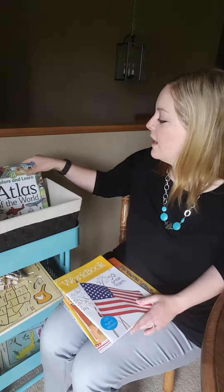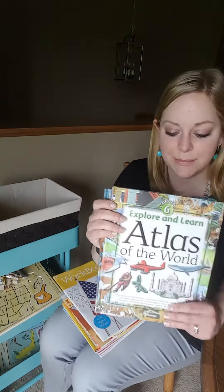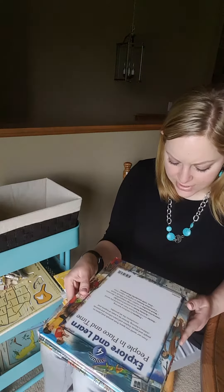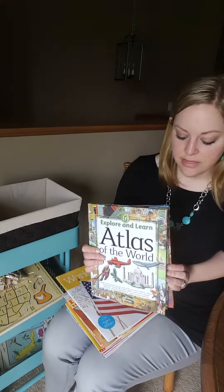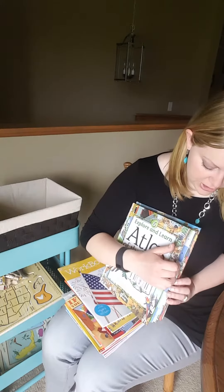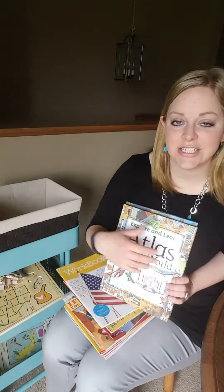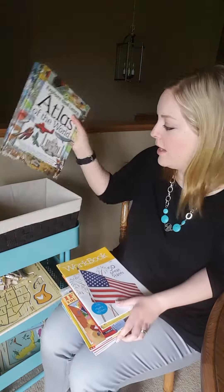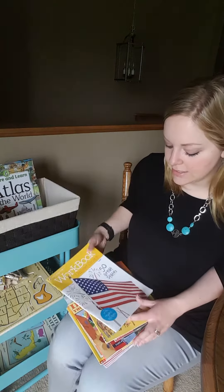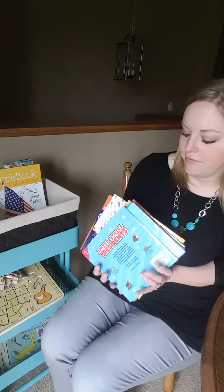This was also from Target. You can probably find them on Amazon, but these were sold to us by one of those door-to-door salesmen — I think they're Southwestern, yeah, Southwestern Advantage books. These are great, but it's like major information overload for my kiddos. So we just kind of take it a little chunk at a time. And they were very expensive, so I don't actually highly recommend those. Highly recommend checking out your Target Dollar Spot and secondhand stores instead.